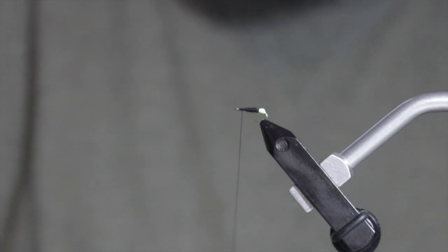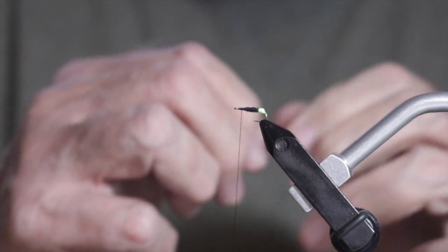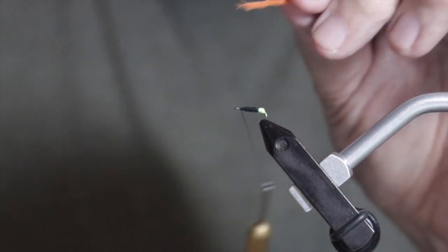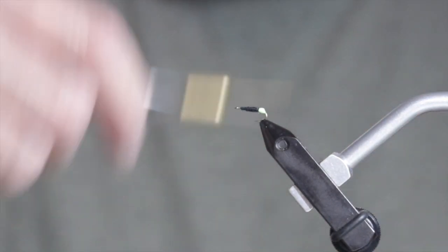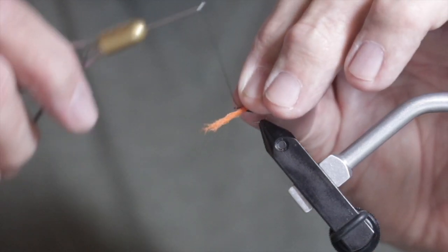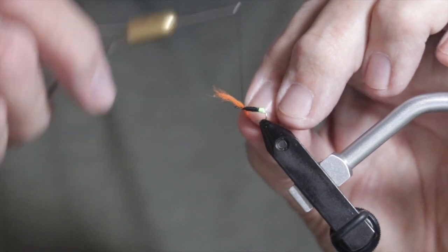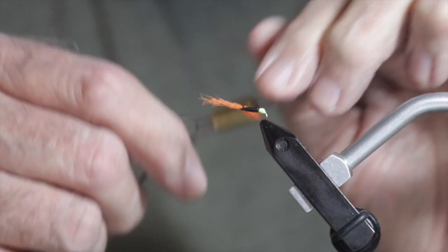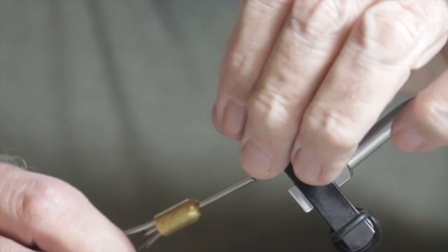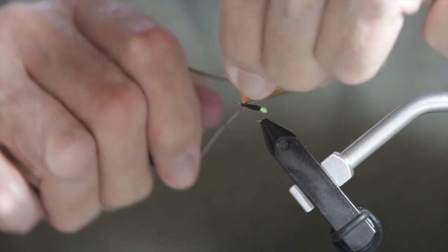and that will lead us up to tying in our post, our indicator post, which is made from orange poly yarn. You could use anything you want. You can use any color you want, of course. Any of the fluorescent colors are great. There's the fluorescent pinks and chartreuse and yellow and orange. I like the poly yarn because it enables you to stand up the post and tie laterally around the base of it to stand it up. But once again, you can use anything you want.